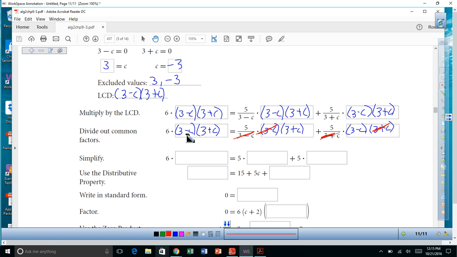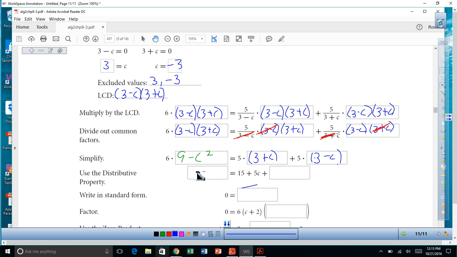Now, we're going to have to multiply those. So I'm going to go ahead and do that. We have 3 times 3 is 9. And then 3 times c is 3c, and that would be negative 3c. So those cancel out. Minus c squared. And then you got 5 times 3 plus c. And here you're going to have 5 times 3 minus c. That almost looks like a 4. How about that? That looks better.